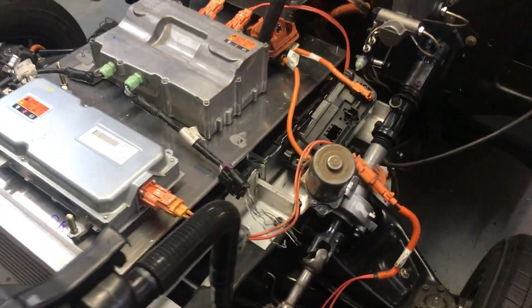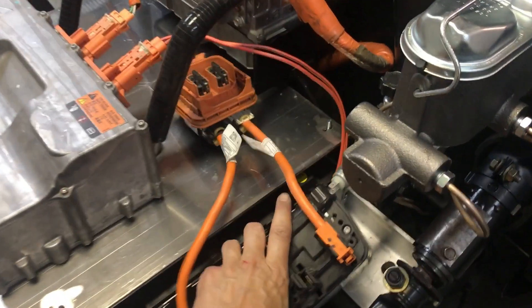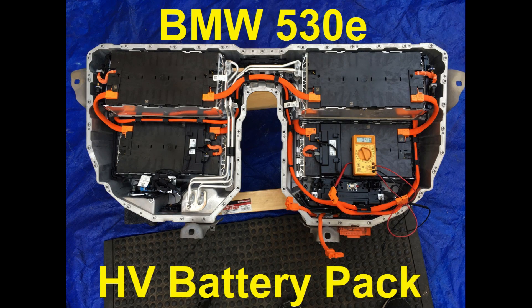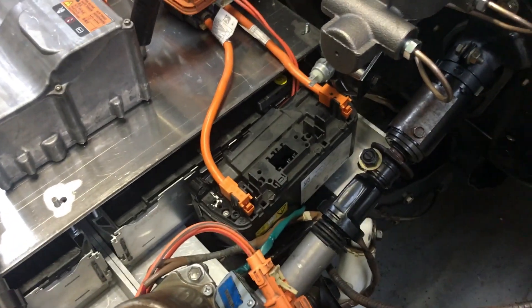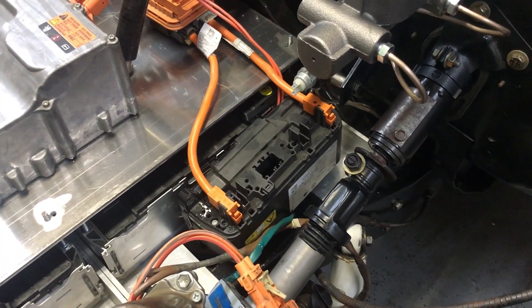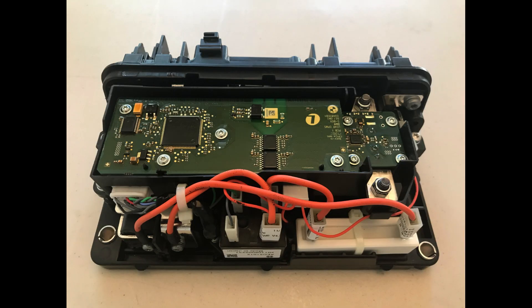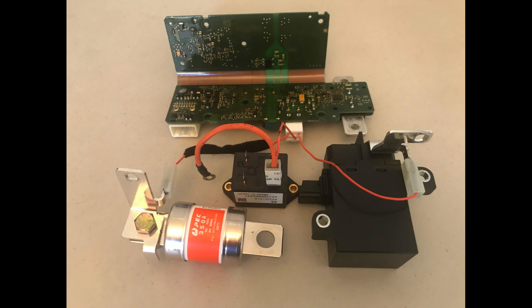Little by little, progress. This is the BMW safety box — that box lives inside the BMW battery pack. I hope to use it in its native configuration and just control it with software that I believe Damien put up on GitHub. That will save me a big headache from having to rewire it, yank out the circuit board, and do my own high-voltage shunt.